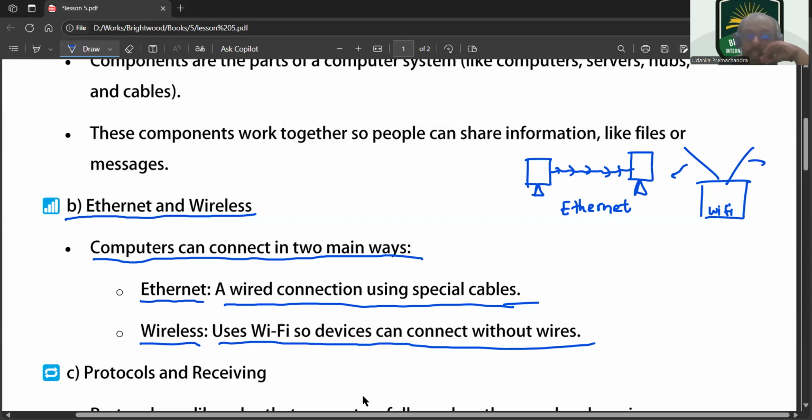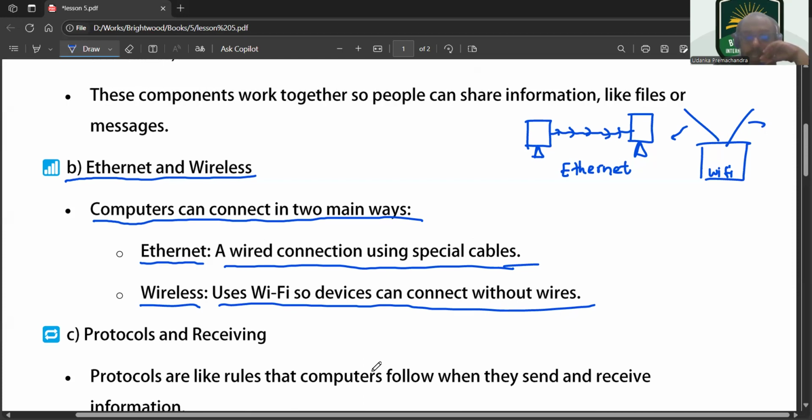Can you write down these underlined parts quickly? There are two methods, Ethernet and wireless.